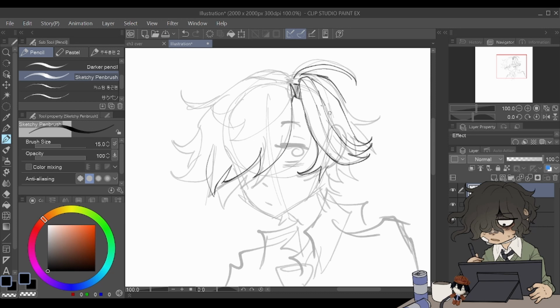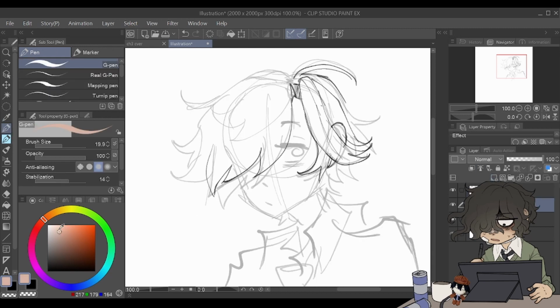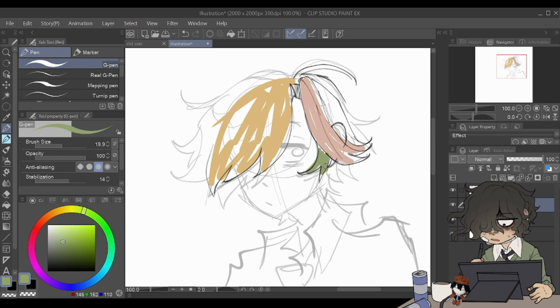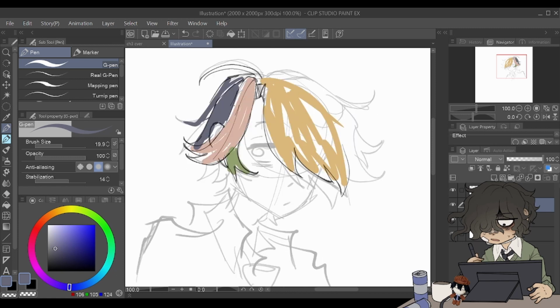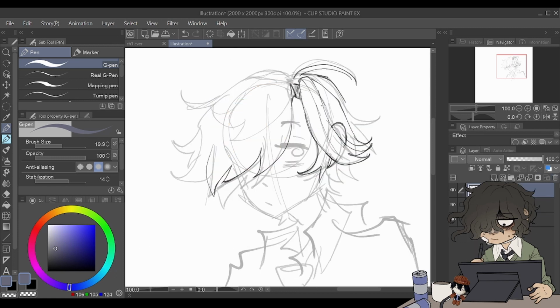So right now he has this hair strand right here. And you can see there's chunks, of course. People are always like, oh, make the chunks of hair. You got this piece right here, and this piece right here, and this piece right here. Oh my god, he looks like a 2007 emo kid. But you know what I mean. And then you got a piece back here. And think about that as well when you get to the shading part, but I'll talk about that more later. Oh, it's gonna be a long video, isn't it? It's fine.